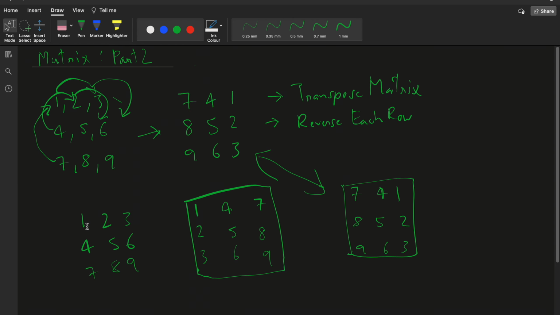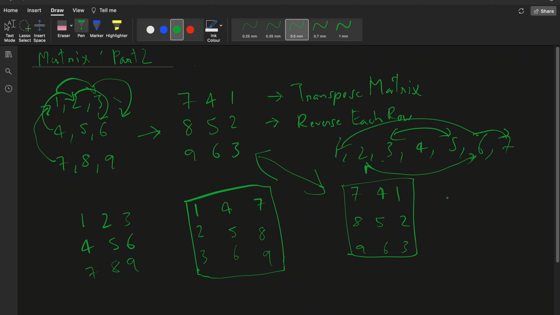Because for us to reverse this, in one's place we want 7, so we can get it by total length minus 1 minus j, because it could have happened that let's say we have a longer row, 1 2 3 4 5 6 7. We replace 1 with 7 and 2 with 6, 3 with 5.